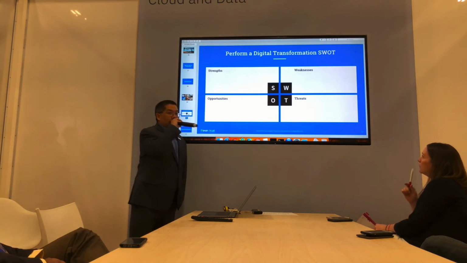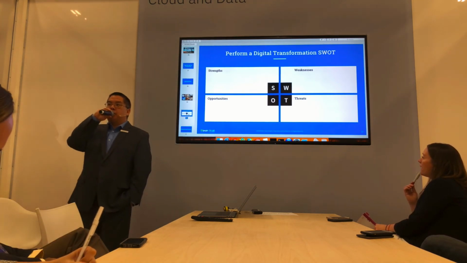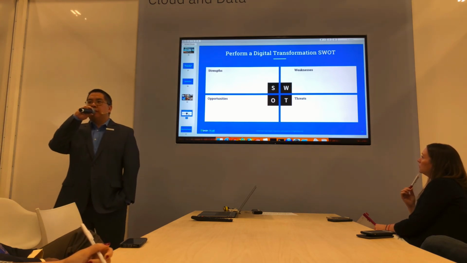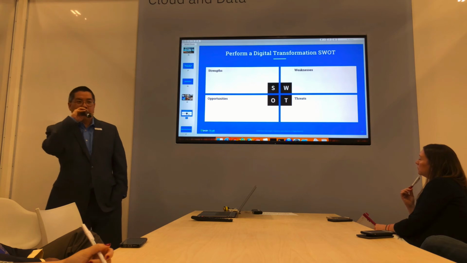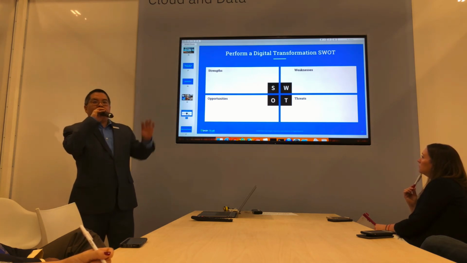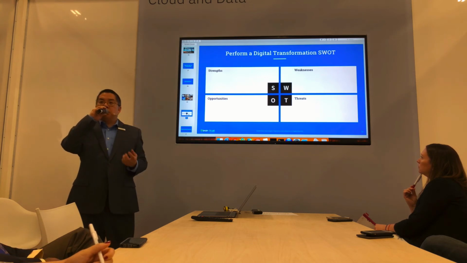What are the opportunities in the marketplace? Our competitors are not paying attention to AI. And then what are the threats? The threats are Google could invent a push-button service that replaces your entire organization. So go through your organization, all 5 technology pillars, and maybe even individual pieces of each pillar.